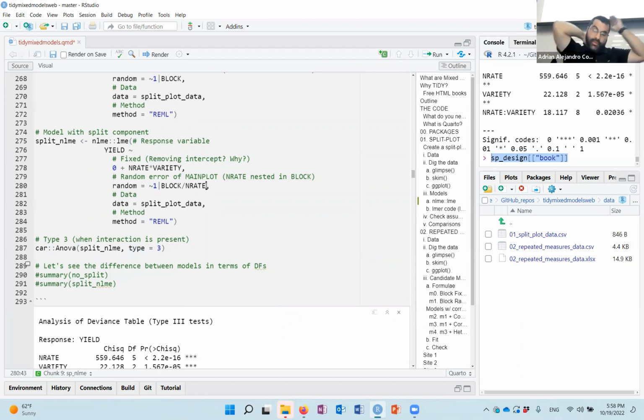And then you have this type 3 that is much more flexible when you have interactions. Basically, it estimates the effect of the different factors, in this case the main effects and the interaction, once all the rest are already in the model. So in this case, the order in which you write the model doesn't matter.